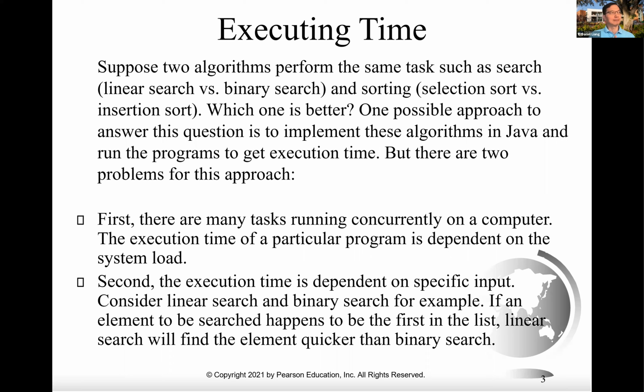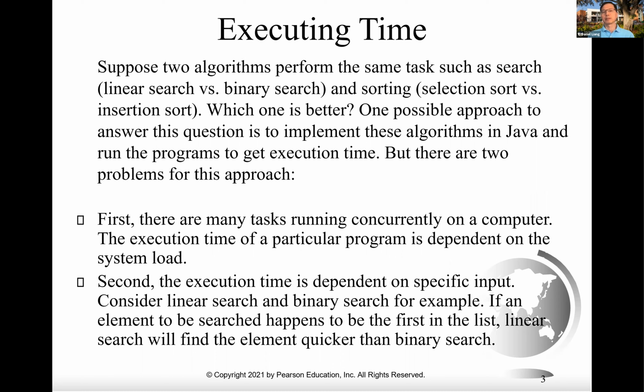The first problem is the running time of your program is really dependent on your system load and also on your computer. If you have a very powerful computer, you may get faster execution. If you have a slow computer, it takes a while. And even if you compare running two programs on the same computer, it depends on the system load. If you're running a lot of things in the background, then your system is slow. So that's one problem. Just running the program is not a good measure for predicting the algorithm efficiency.